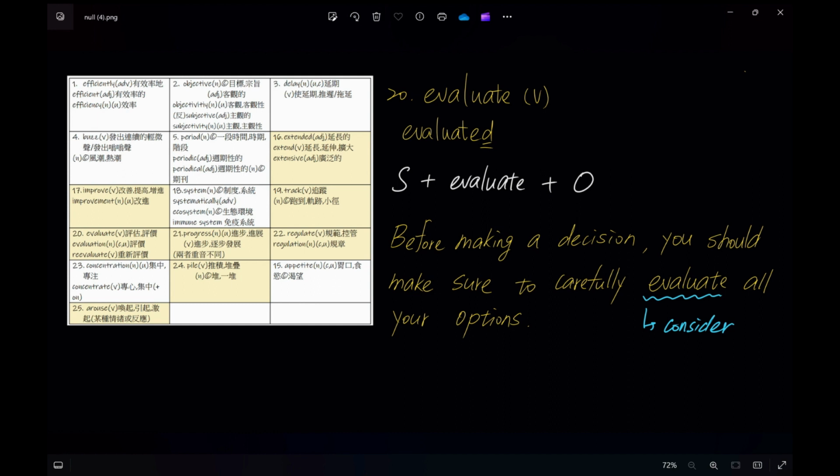Now, evaluate, the noun is evaluation. Again, evaluation. And then that will be a countable noun if you're talking about several different evaluations made by different institutions. But if you're using like my evaluation of your performance, you're talking about something that is not countable. Okay, so when you use evaluation as a countable noun, maybe you're talking about something like evaluation reports, something like that. Now, next one is re-evaluate, means to evaluate something again. Okay, so that's what re-evaluate is.